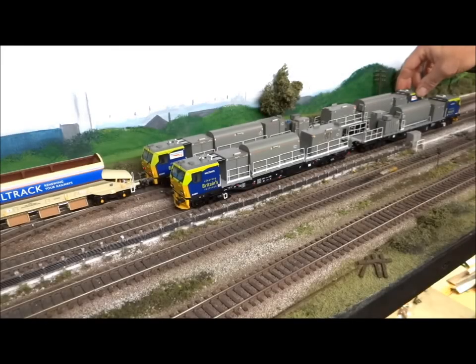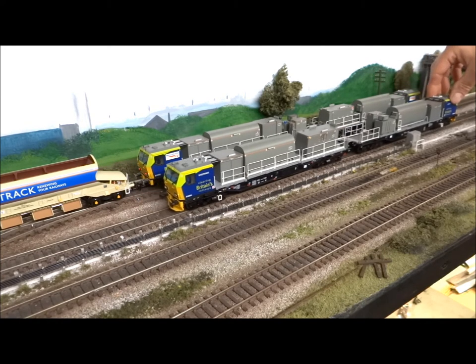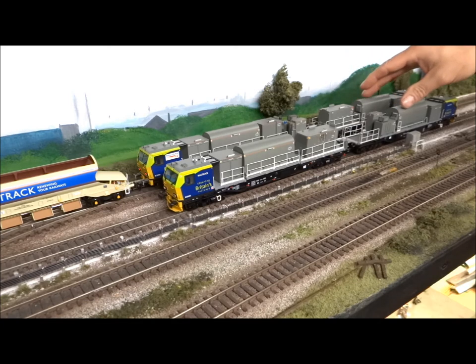You can see this one here is my original MPV, Network Rail, and this is the one I've just recently bought, which is a Railtrack. The reason I bought this one originally is because this one was far too expensive at the time, but a year on, it's now half price. I've got that for just about £60, which is about £150 original price, £124, £150, something like that. So it makes a nice little collection. I've now got two of them in two different liveries, so I'm quite happy with that.